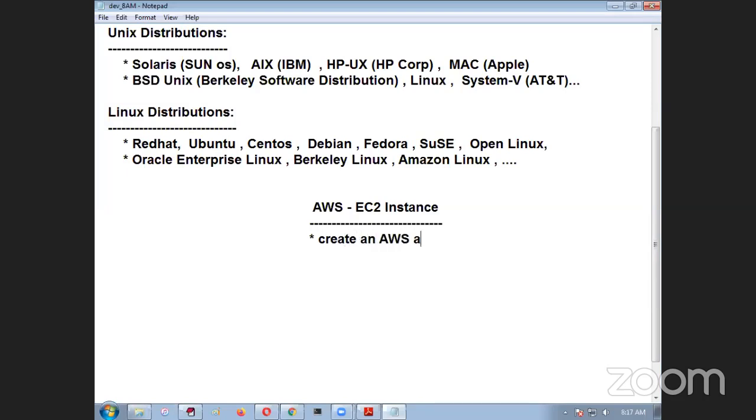Select the EC2 service. EC2 stands for Elastic Compute Cloud Service. Then you have an option here to launch an instance. You can choose the option, launch instance.